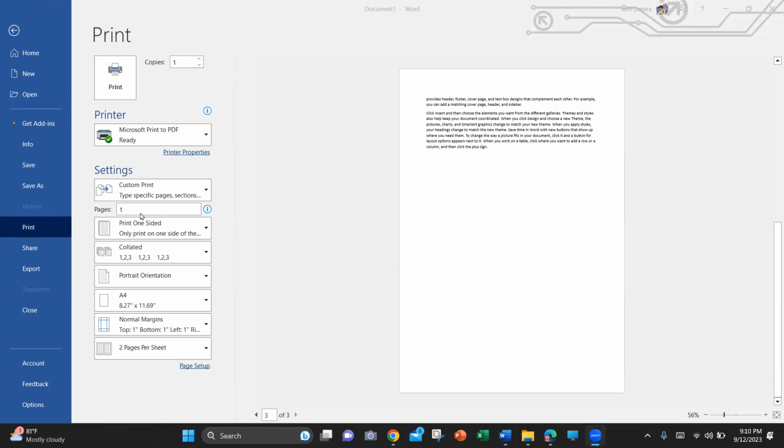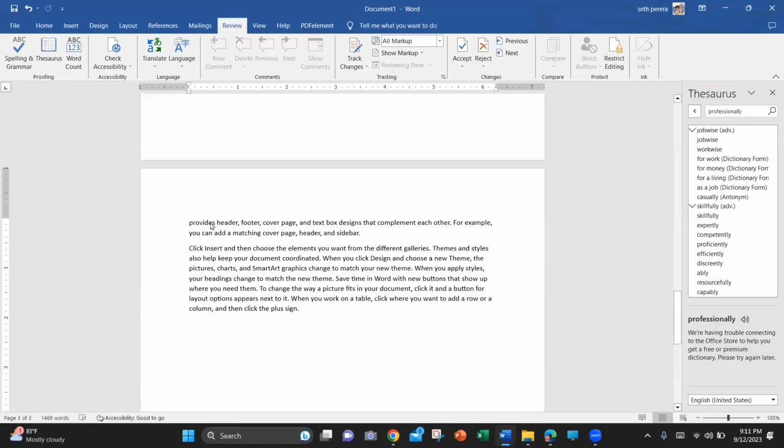Yes, that is the problem. You understood that. Don't put 1, 2 both, otherwise it won't be printed. No, that's correct. Yes, that is the reason. Or you have to give all pages. Right? 1, 2 both, or you have to give all pages. Now print it and you'll get that. Yes, correct.